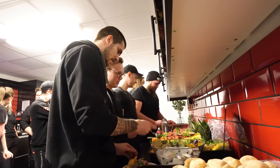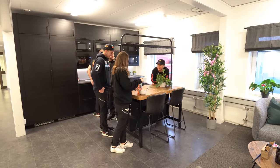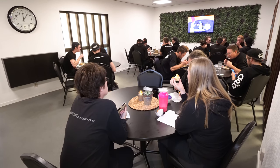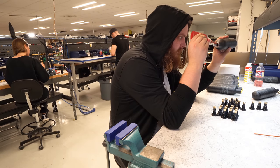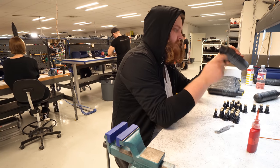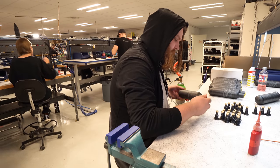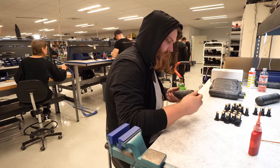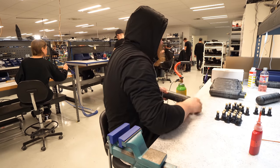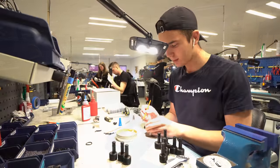But that segues almost perfectly into this next question. When I'm touring your facility, I noticed that people shifted. A man or woman that was on one station yesterday is on a different station doing something different today. And I find it also very interesting that the same men and women that are assembling guns, you see also taking pride in literally scrubbing toilets, taking out the trash, sweeping up the facility. So my question is, to have success and growth at the levels you guys have, it doesn't happen by accident, and it doesn't happen because of just one person, right? It takes a special company culture to make that all work. What is your company culture?